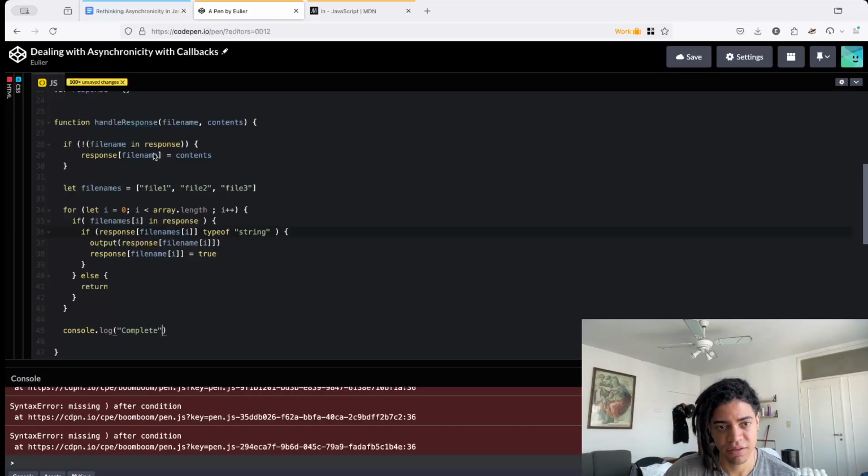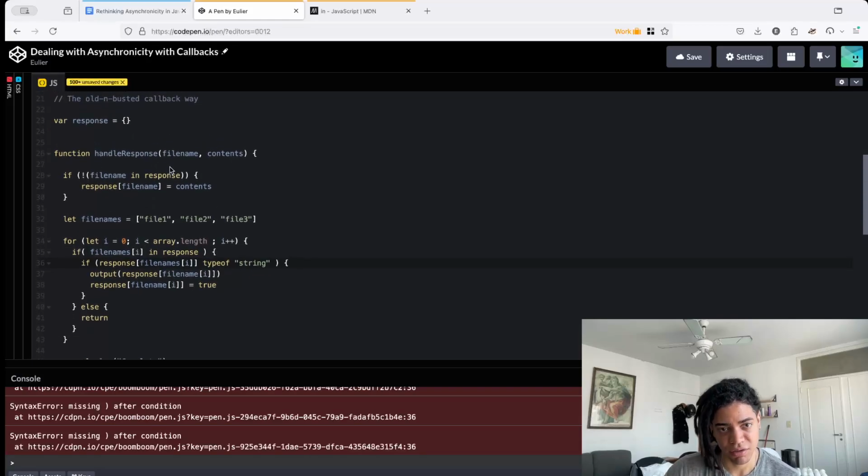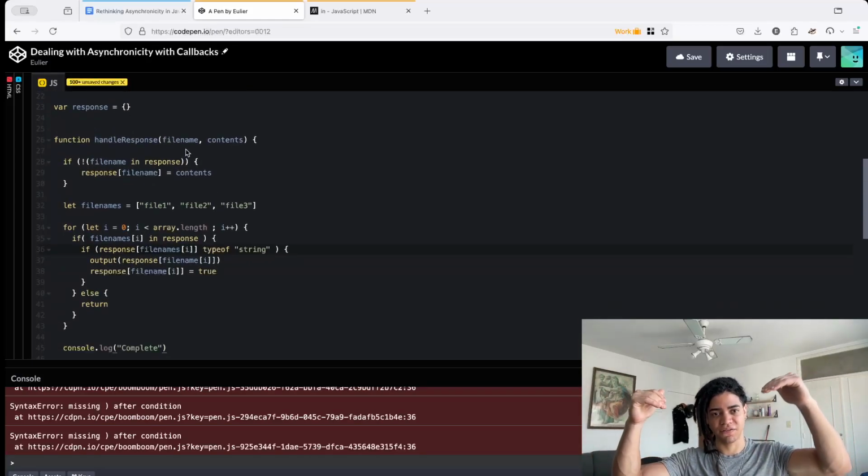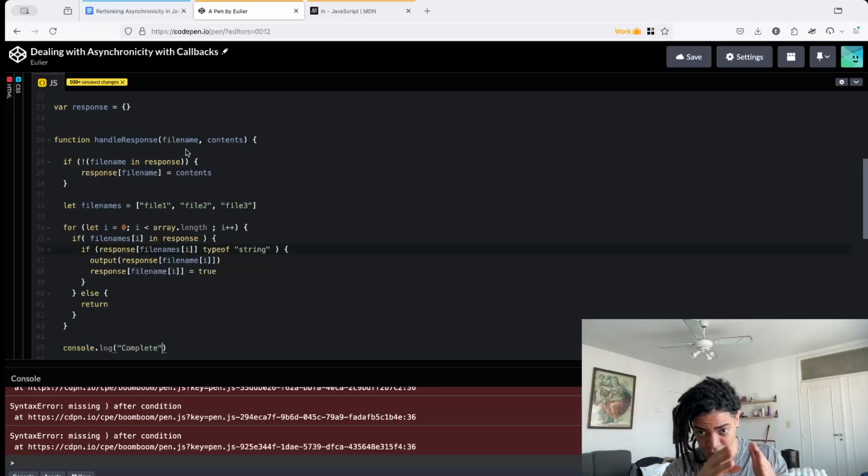So the happy path is that the first time we get the file names and the content that match the order, you're going to print this, and the same for file 2 and file 3. The other case is if we receive them in a different order. By the last time, when we get file 3, we check and show them in the proper order.